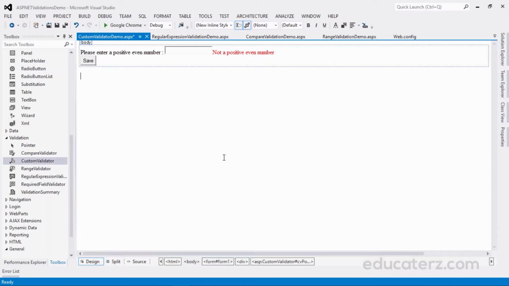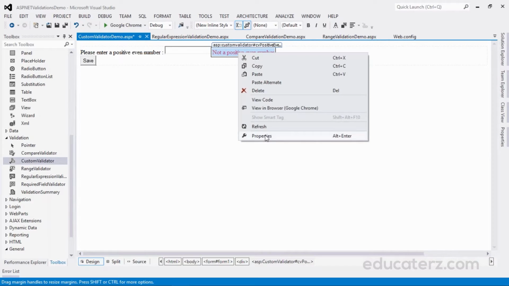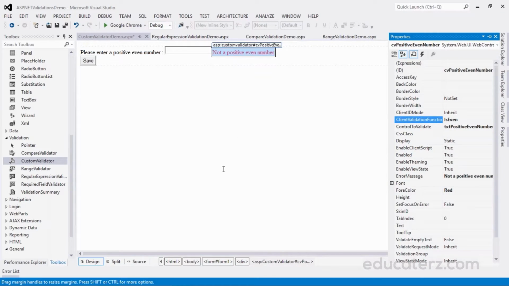And then we wanted to validate empty text also without entering anything. If you click on the save button, still we wanted to throw an error message. Earlier we were using required field validator along with the range, along with the regular expression. So this time we can validate that with the custom validator itself. Validate empty text, by default it will be false. Make it change to true. That's it. Let me build it. If something is wrong, let us work on it.